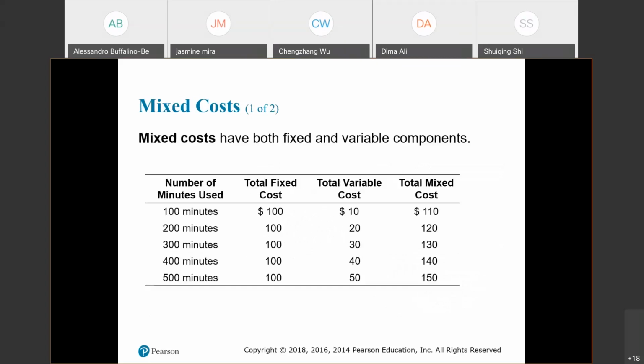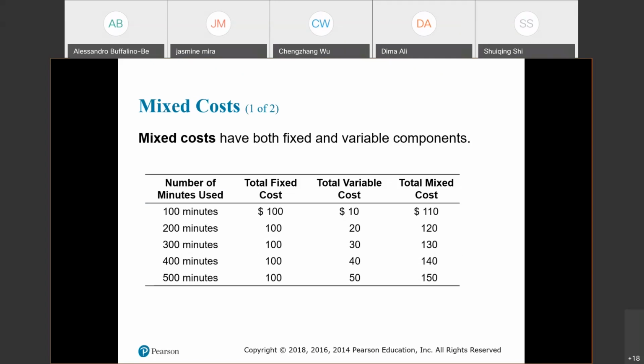A mixed cost. Well, not all costs can be classified as either fixed or variable. Those costs that have both variable and fixed components are called mixed cost.